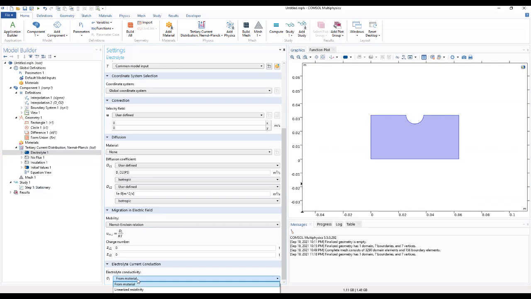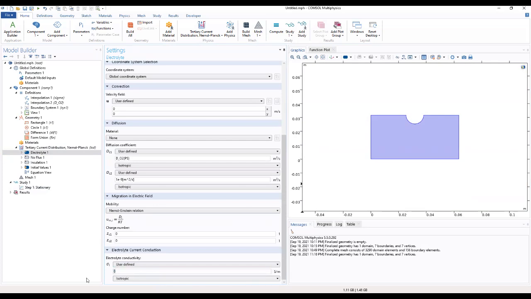The electrolyte conductivity should be user-defined, Sigma PS and isotropic. That's an electrolyte current conduction, which is defined in here for us.